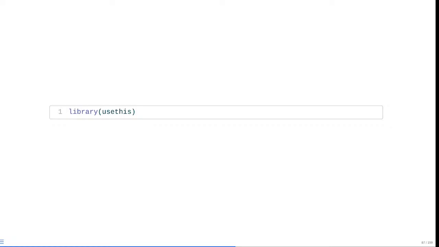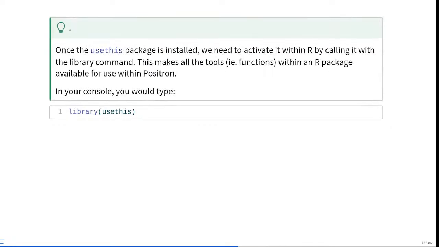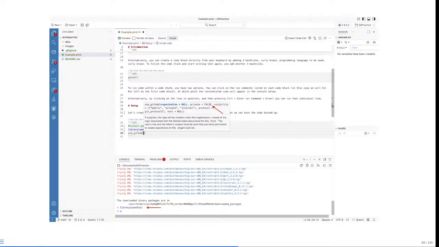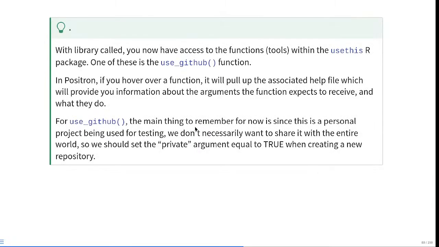And once it's installed, we need to attach it to our local environment, as we covered during the first week of the course. So in this, we're going to be using the library command and then usethis without the quotation marks, just to attach it to our local environment, making all the functions that are present usable. And at this point, now that it's usable, if we write out the actual function command within a code block, we can then hover over it, which will open up the help documentation, providing us a little bit more information about how we can actually use this.